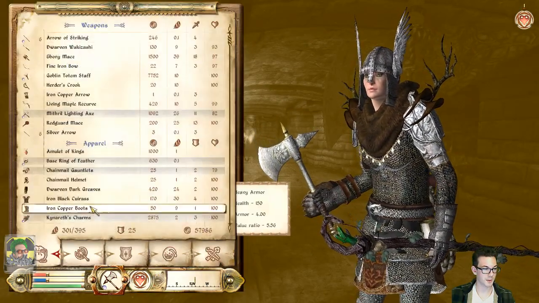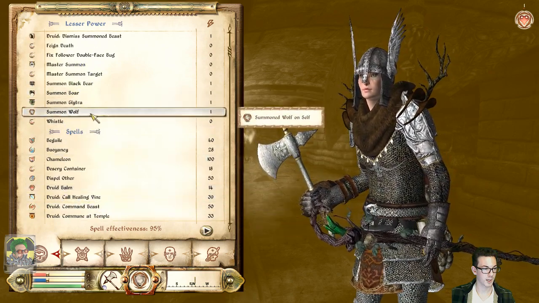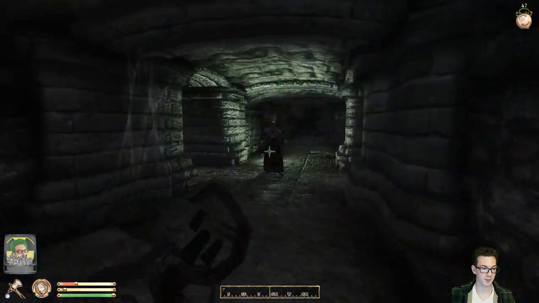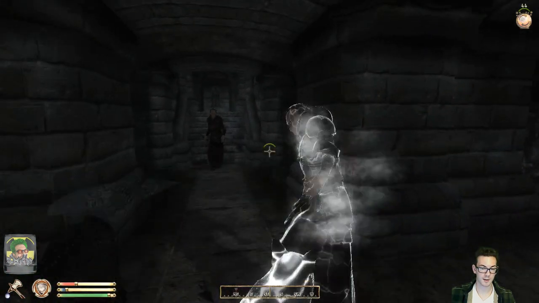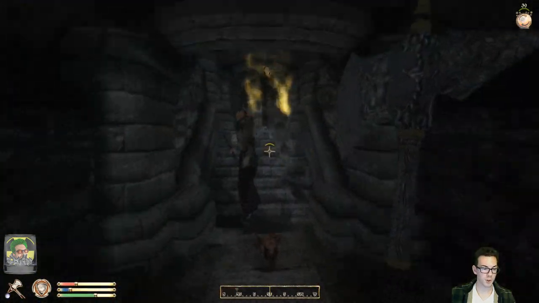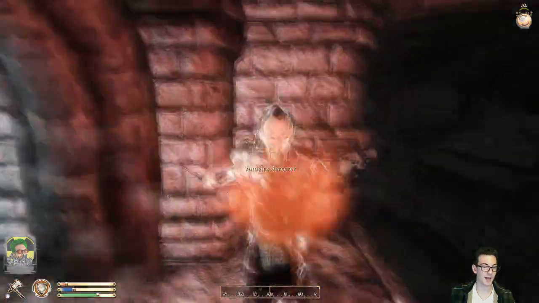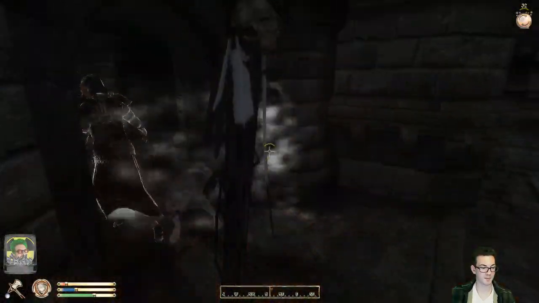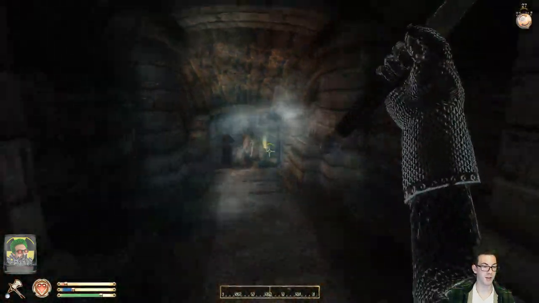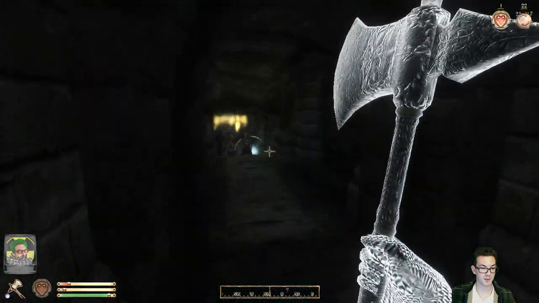Do I have anything lesser to summon? Got a wolf. We need a little extra distraction. Oh, should it? I've used Whistle before, but it hasn't done anything. You'd think it would have helped, but for some reason it doesn't. Oh gosh, it's like three vampire sorcerers. That's just really nasty.